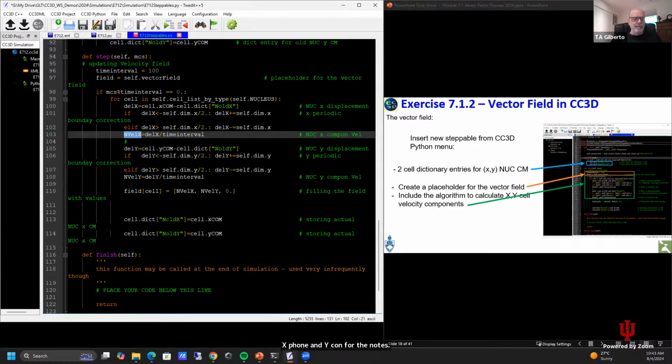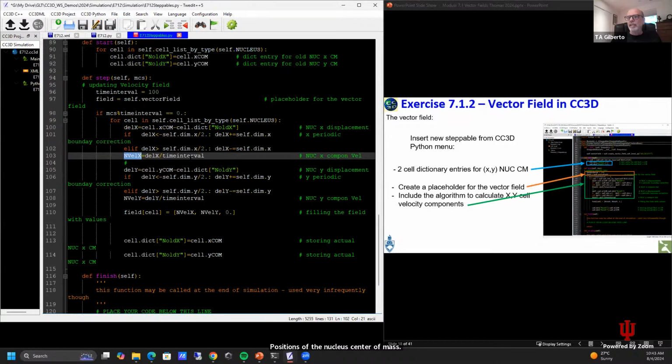Understood? Any questions? What are any old x and any old y? They are the positions of the nucleus center of mass in the previous Monte Carlo step.